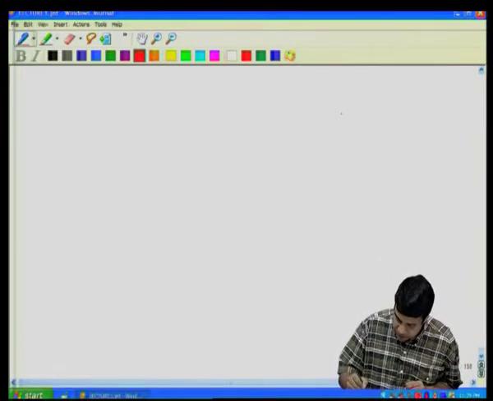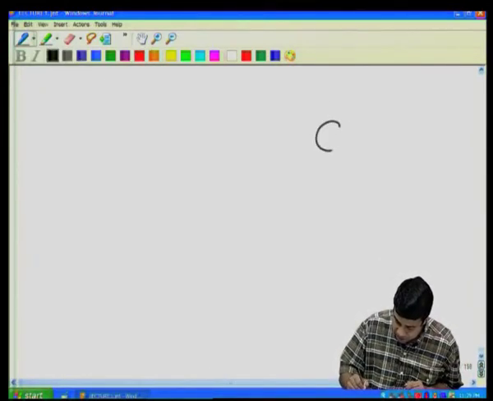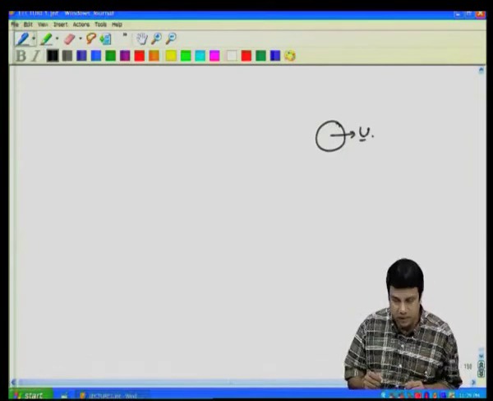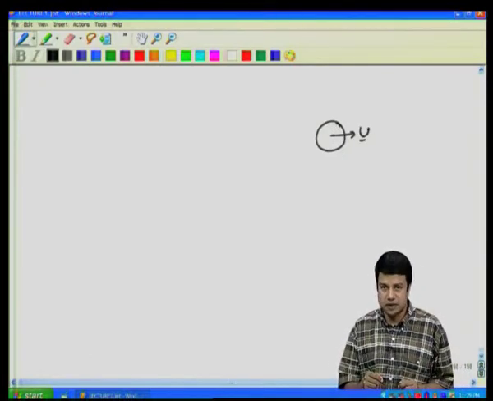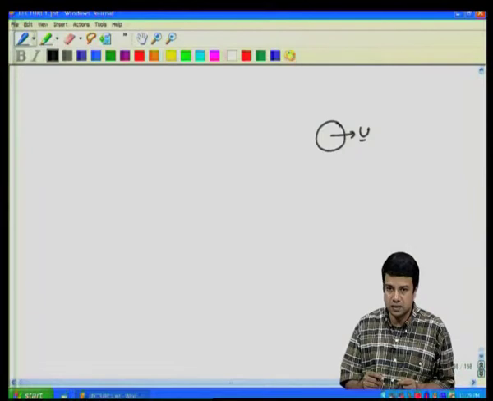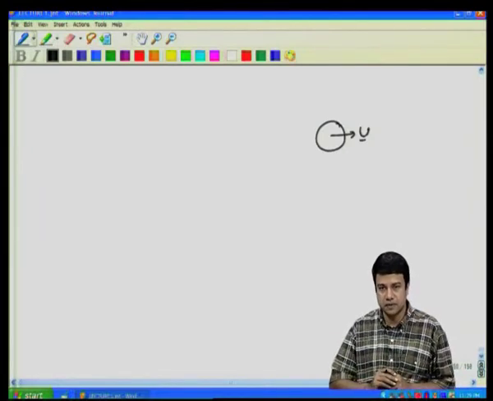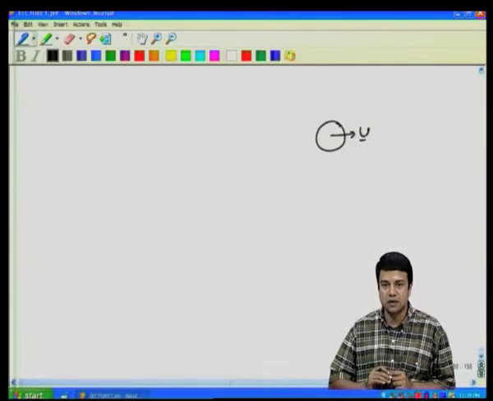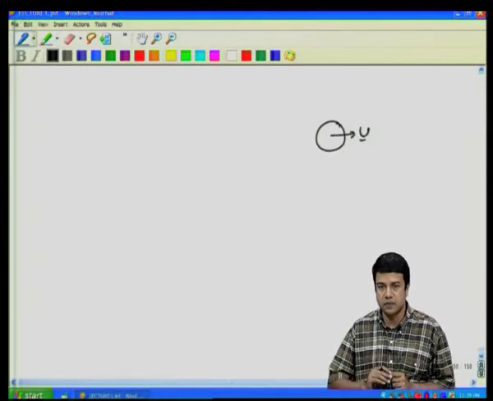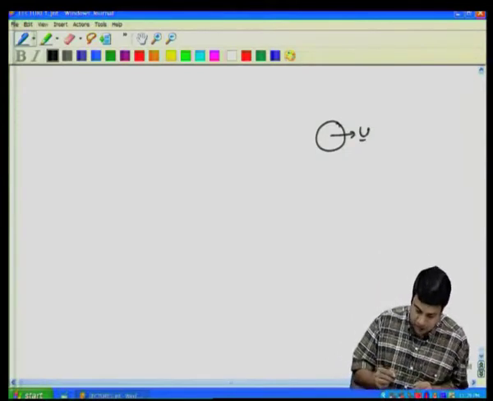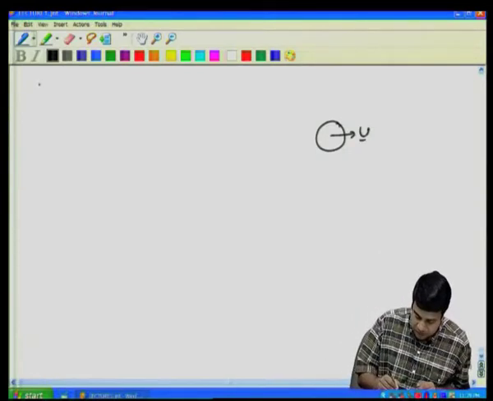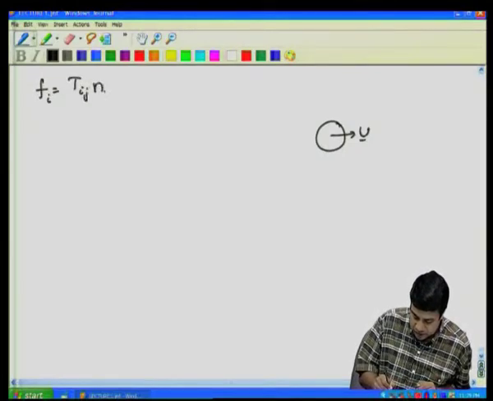So I have a sphere which is moving with the velocity u, and I want to calculate the net force exerted by the fluid on the sphere, and I have of course a solution for the potential as well as the velocity field. That potential solution and the velocity solution both satisfy the normal velocity boundary conditions at the surface, and I will just use that to calculate the total force. So how do I calculate the total force? I have to use the equation for the stress. F_i acting at a surface is equal to T_ij N_j.